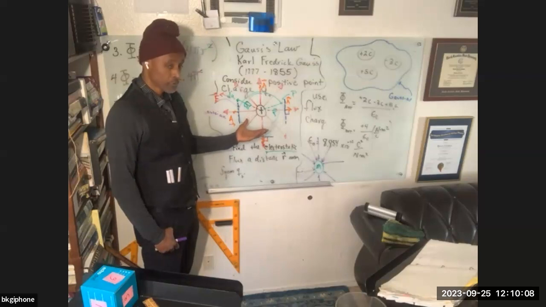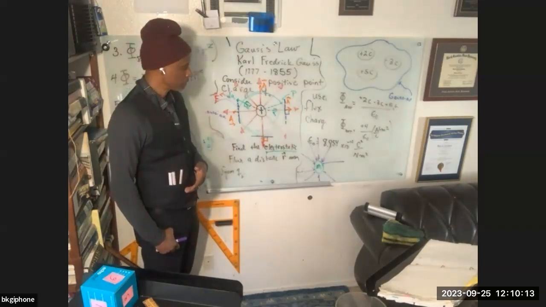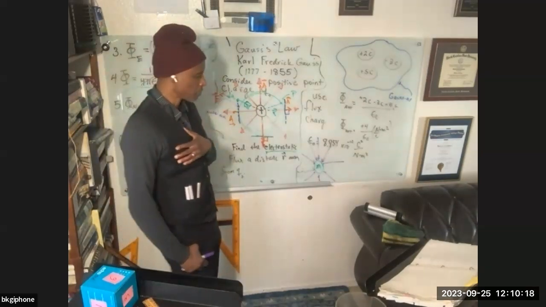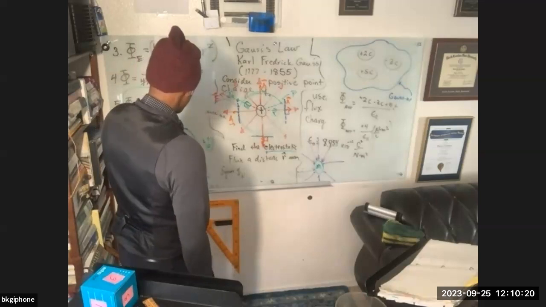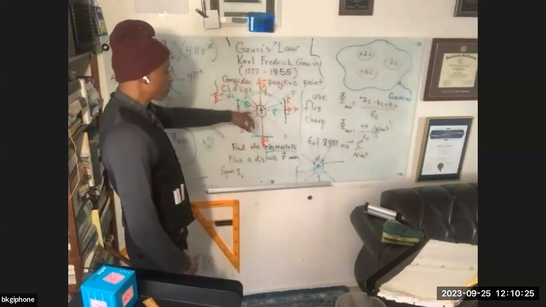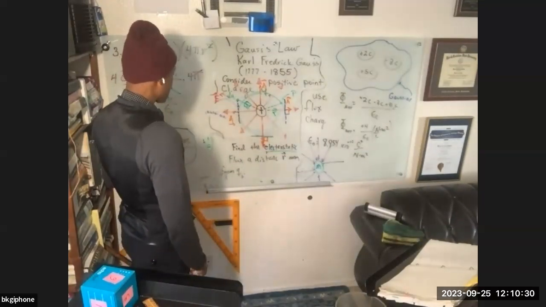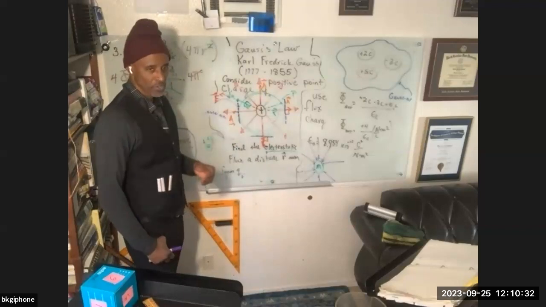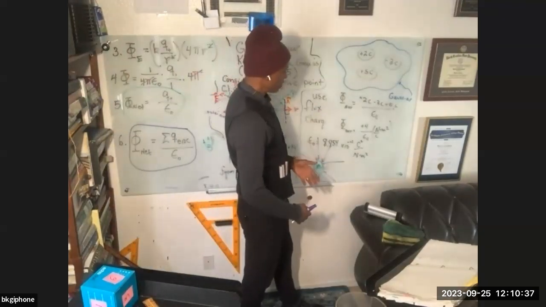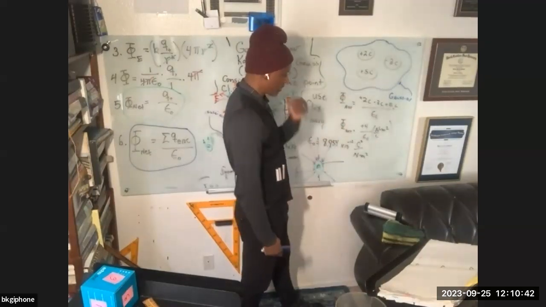In fact, this is spherical symmetry, right? We'll use Gauss's law to figure out the electric field for charge distributions. And in case you're wondering, I'll do one last example, then I'll let you go. I know that I used a point charge to figure out Gauss's law, but now I can use Gauss's law to figure out the field of the point charge. Basically what I just did here, I used Gauss's law to figure out the flux of this surface here.